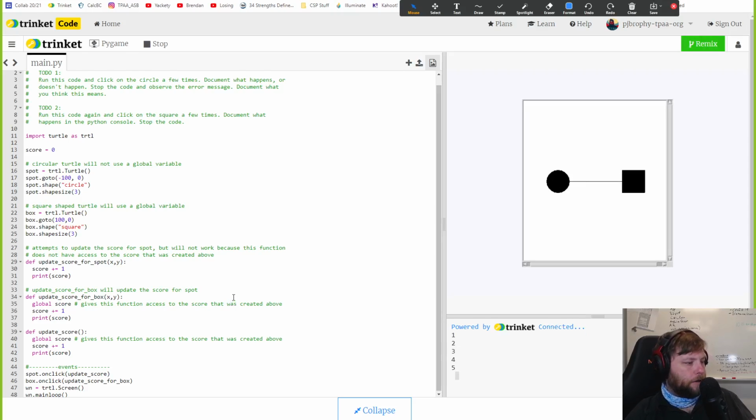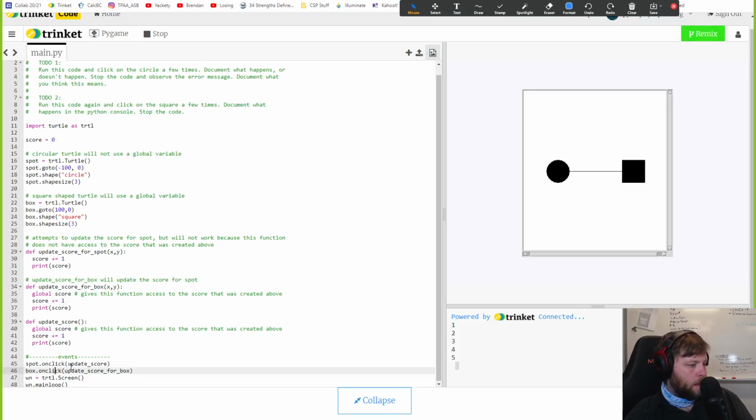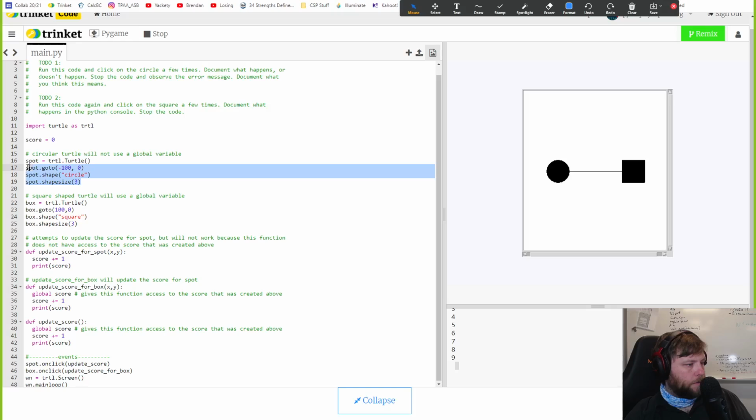Okay, that should work. This is going to be a really stupid problem, right? It works just like box. Should do the same thing. Why wouldn't this work? Should print.